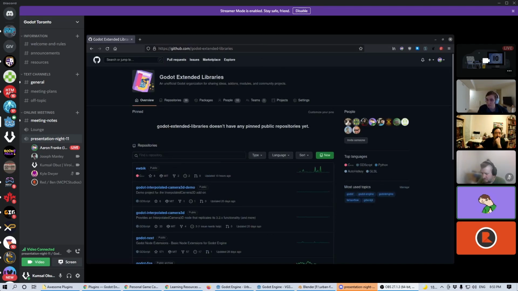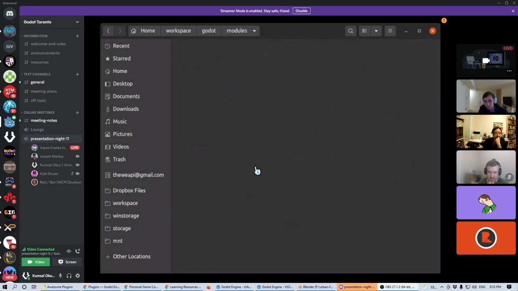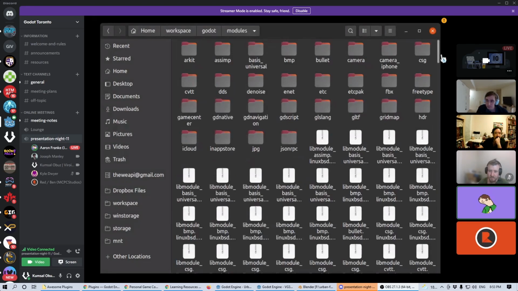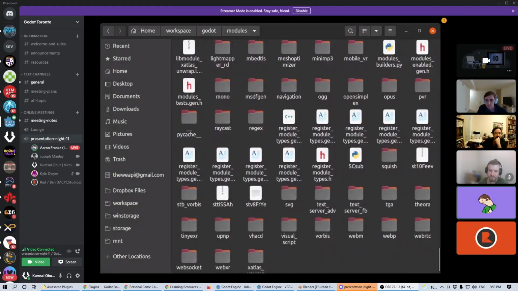I don't know if you know anything about Godot's internals, but there is a folder called modules. I'm now streaming this. And if I go in here, these are all things that are somewhat independent and easily disableable.